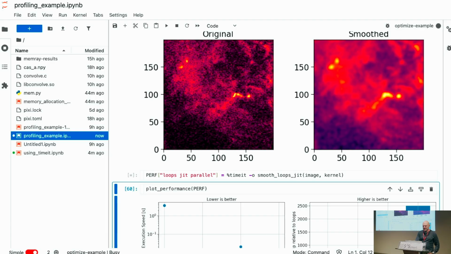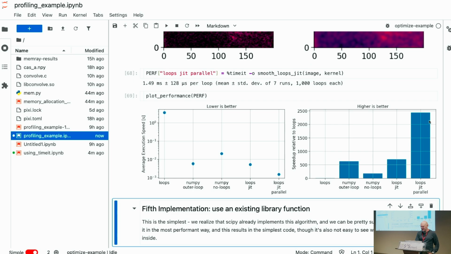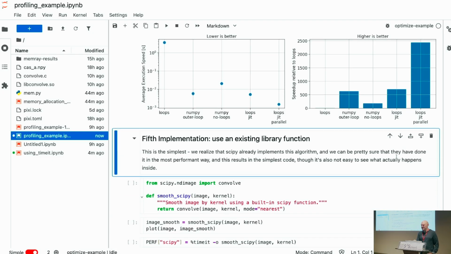That gives us all these performance numbers. So now you can see that we get an enormous, almost 2,500 times speed increase from that. So that is a good example where parallelization might actually be good. Again, I'd always be very careful with using that.